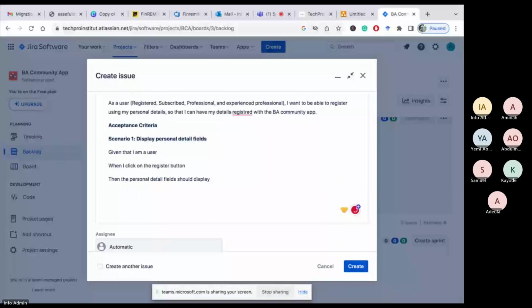Then scenario 2, on the personal details.